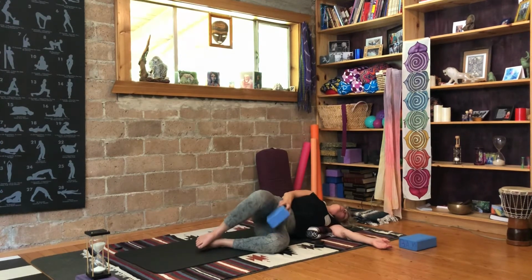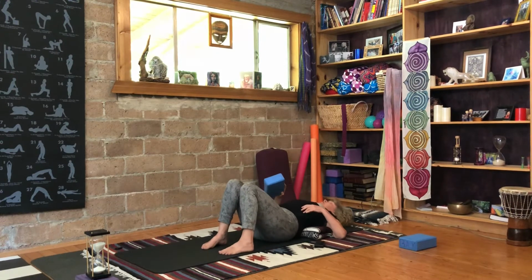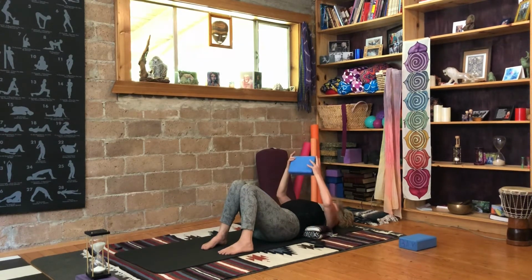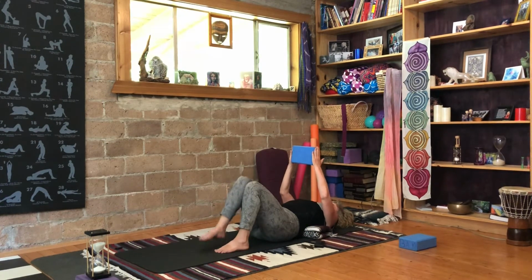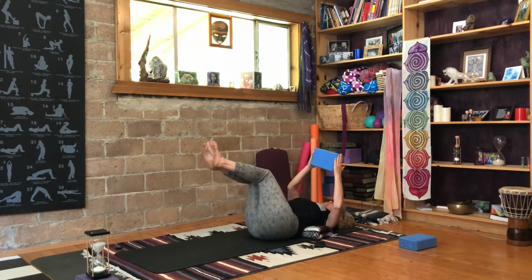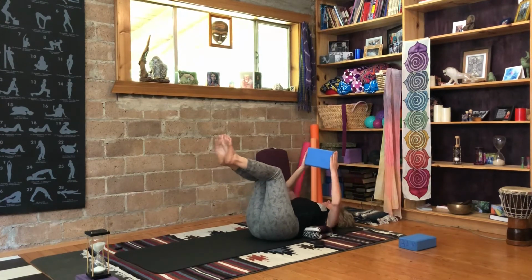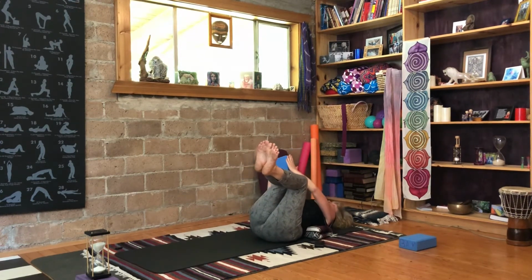And then go ahead and come all the way back onto your back. You'll feel the roll underneath the shoulder blade area. Take the block into both palms. One foot comes up, then the other. A little rock and roll from one side and then over to the other.